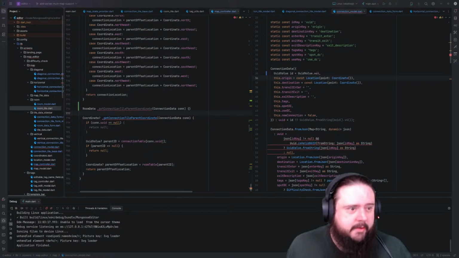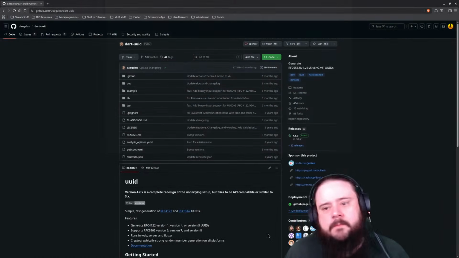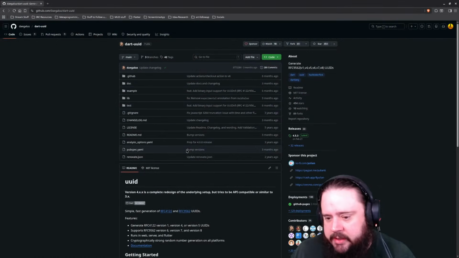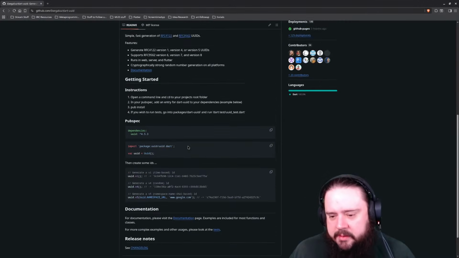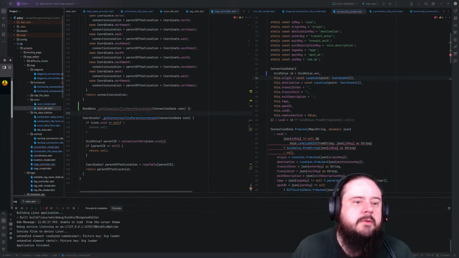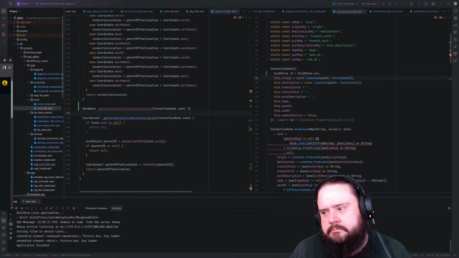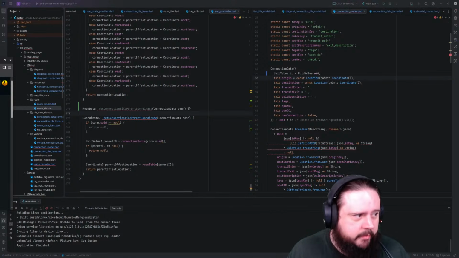Flutter UUID. Give me your repository. Okay, let's take a look-see here. Enums dart. Can I find UUID nil? No. It's UUID value. That's why.